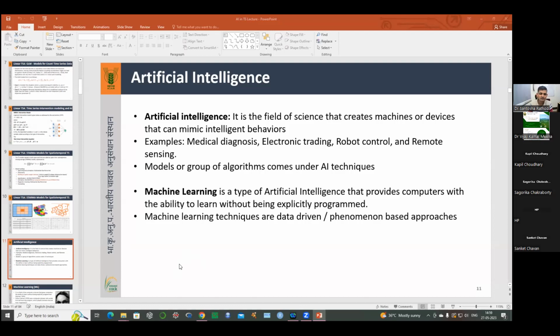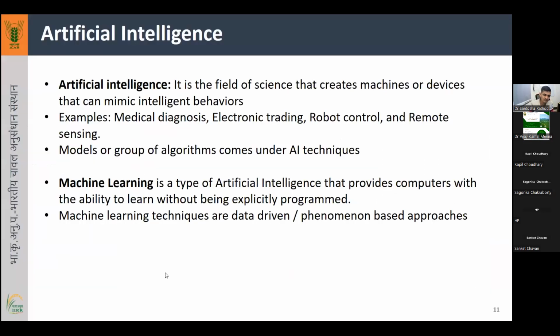Okay, now the next thing. Once these 5 time series are the basics, the major point of today's talk is artificial intelligence.